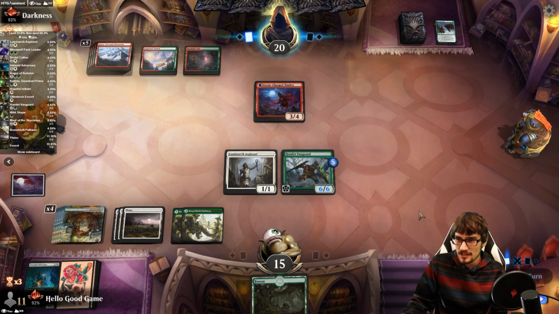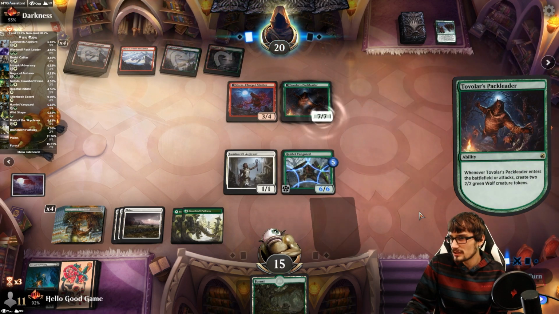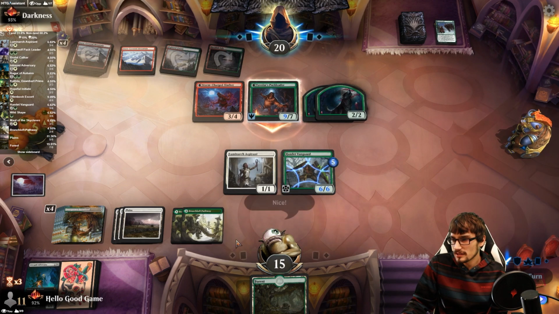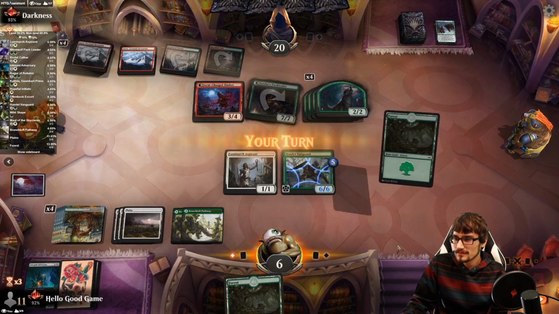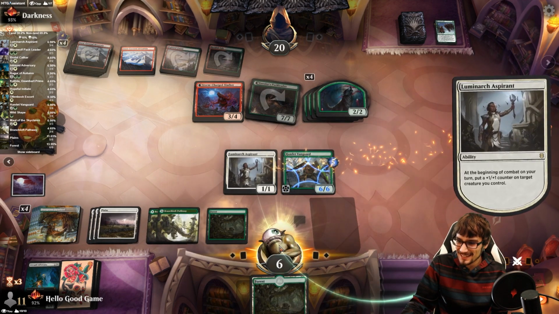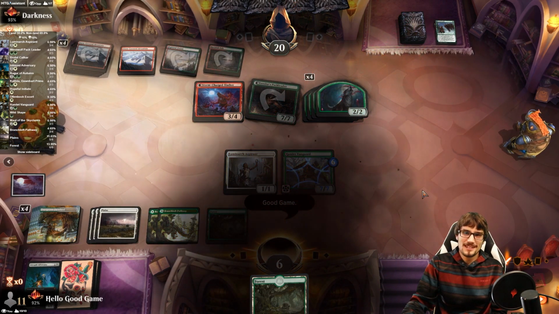We need to double cast, too. We did get a little bit of life. That should carry us through. Oh my gosh. Never mind. Let me draw another land off the top. Nice. Good game. That's too many lands. That's way too many lands.